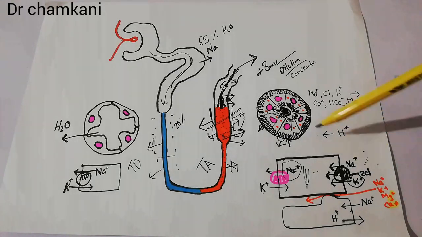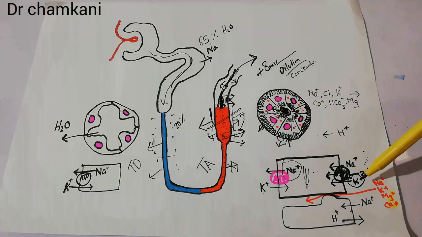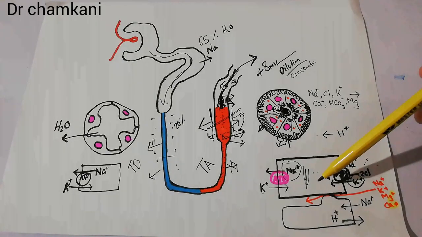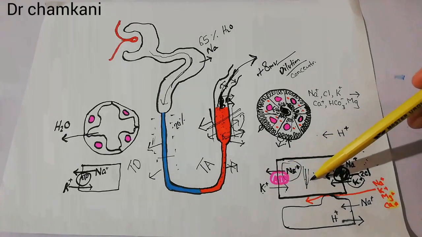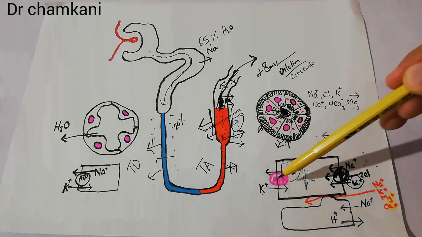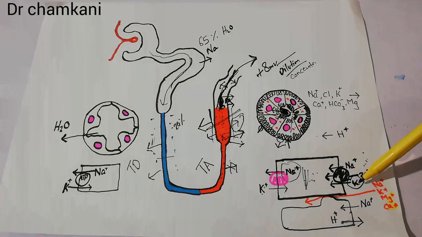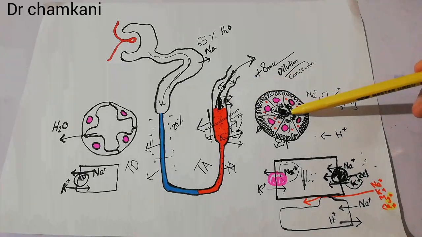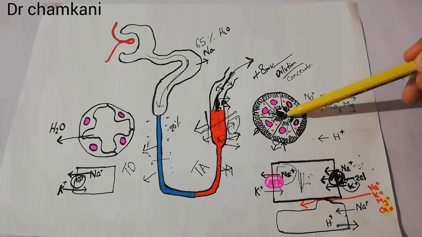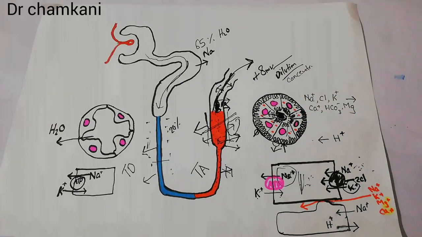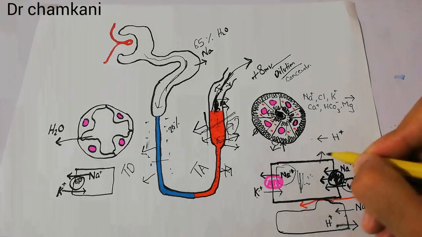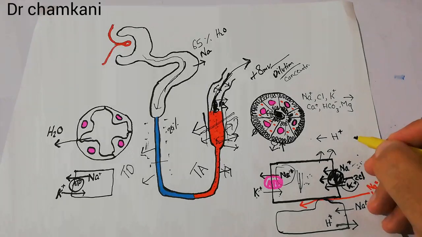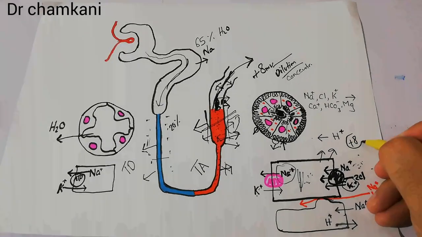So the movement of sodium from the tubule helps in the reabsorption of potassium against the gradient. Although potassium is being thrown inside, so the concentration of potassium is high inside the cell, still a lot of potassium is reabsorbed from the tubule into the cells against the gradient. And this process also helps in the reabsorption of chloride. Now, because a lot of potassium is coming into the cells, some of the potassium will leak out, and it will lead to positive charge in the lumen.